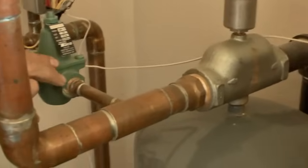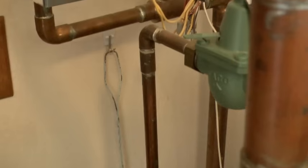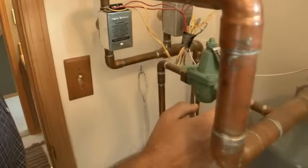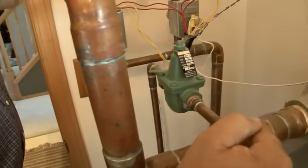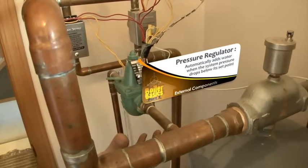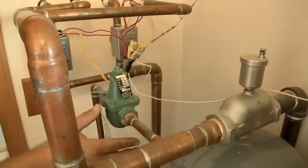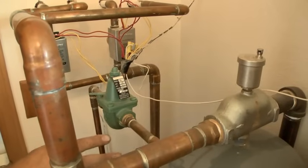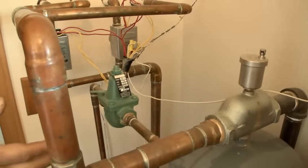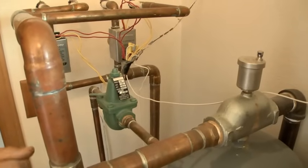This component over here is the pressure regulator. House pressure is typically 60–75 PSI on this side, and it reduces the pressure to 12 PSI on the other side. Anytime the water pressure drops below 12 PSI on this side, this automatically adds some water. This is a closed system, so that's a rare occurrence. You don't want to add a lot of water — you want to look for leaks and fix them. Raw water is hard on a system; you want minimal water being added.